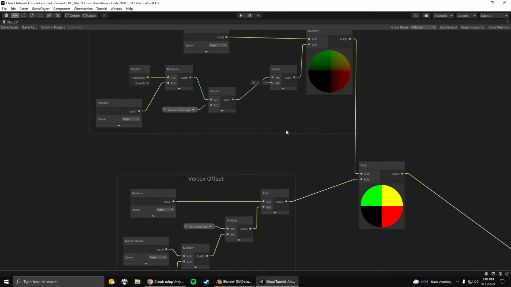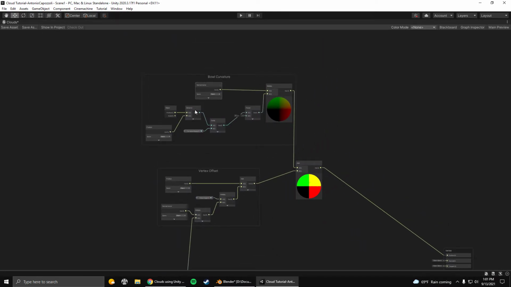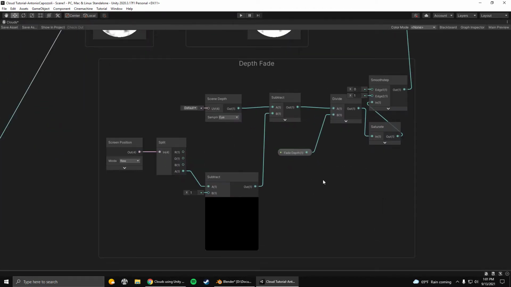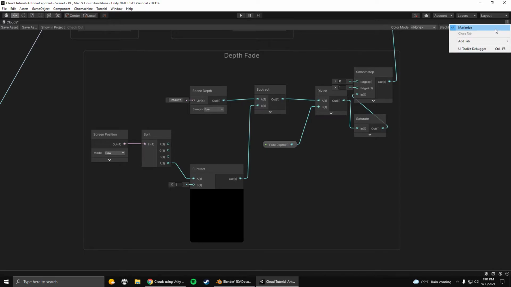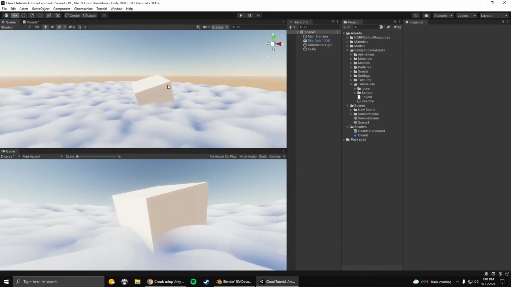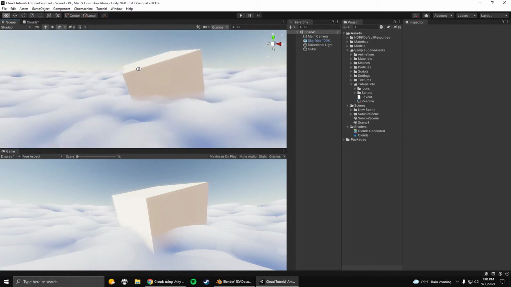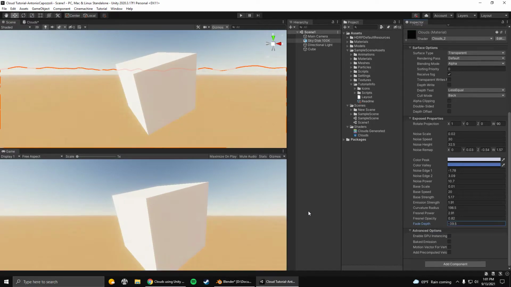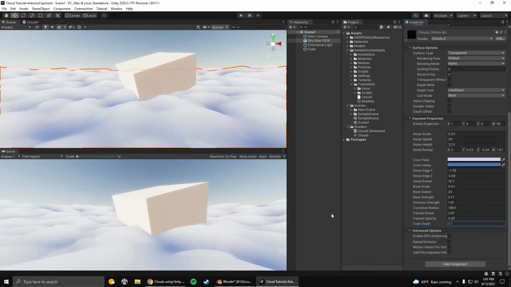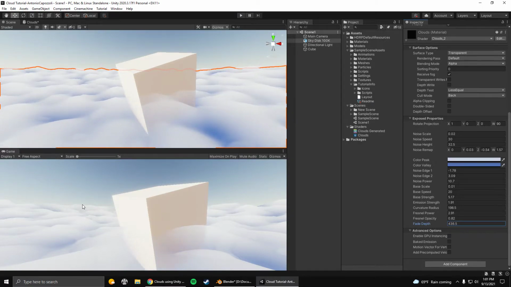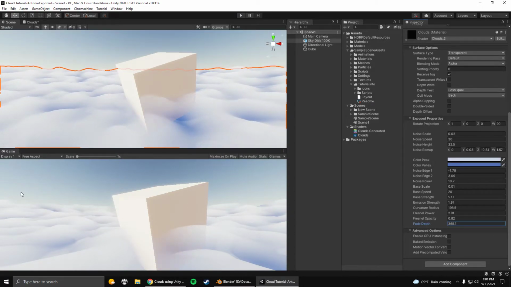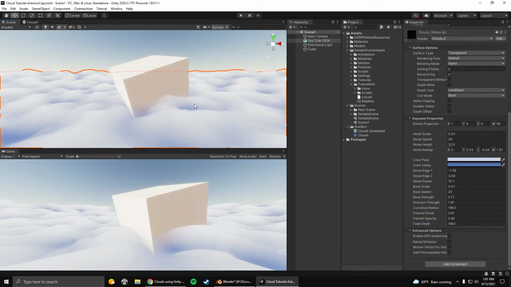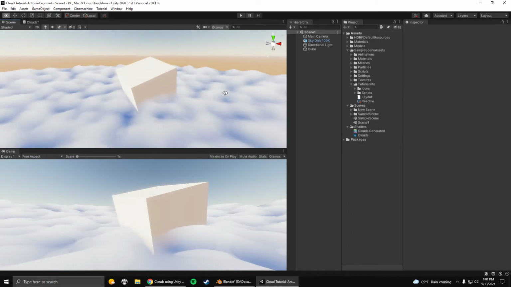Finally, well, not finally, we also have this vertex offset that just kind of helps with getting this sorted out. And then we also have a depth fade, which is what the box is for. So you can see how the shader has a bit of transparency to it. If I lower the fade depth all the way, you'll see it turns off all the transparency. As I raise the value, there's more transparency, and that just gives it this cool effect where it's interacting with anything that's placed on it.